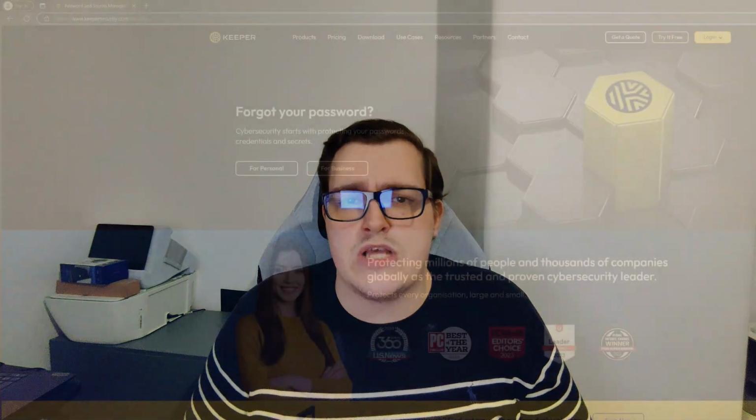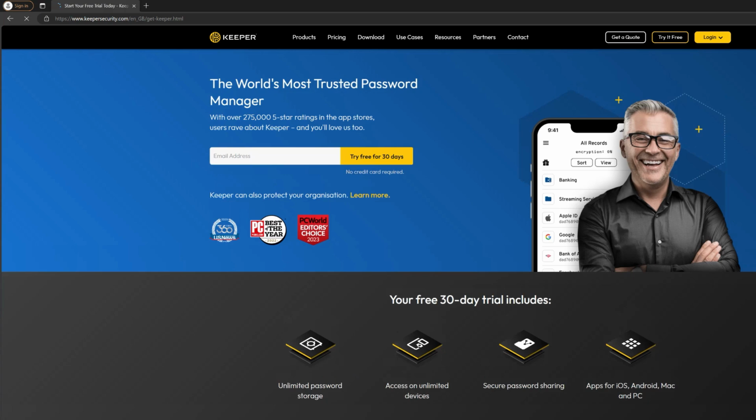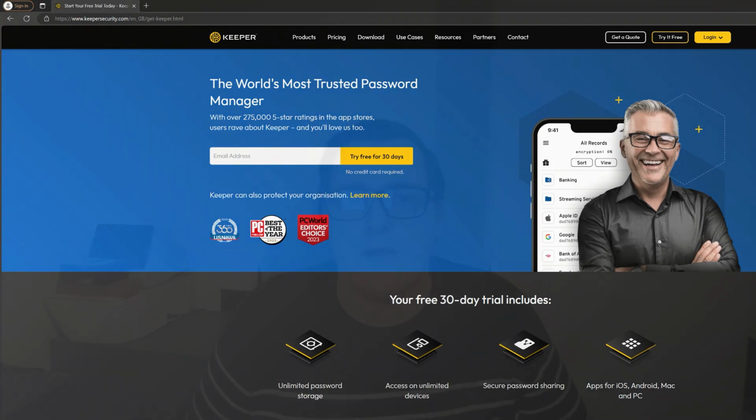Always use passphrases. This could be sentences that you remember, like a sentence from a song lyric. And try to use a password manager as well. Keeper, for example, is a password manager that you can use to create complex passwords and store them. Then all you need to remember is the master password. Once you remember that master password, you get into your accounts. You can then randomly set passwords for all of your accounts that are all different, which makes it harder for someone to exploit you and put malware onto your device.